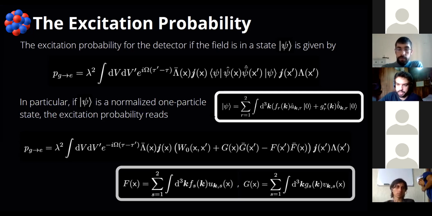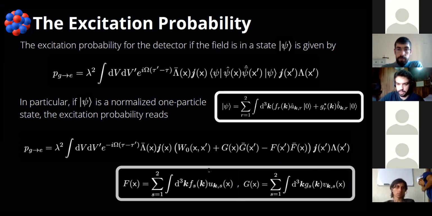And once more, we see that the 2-point function decomposes itself as the sum of three functions here. The vacuum contribution. This is the counter-rotating term in this case, and the co-rotating term is this, where this big G is associated to the antiparticle content, and the big F is associated to the particle content.